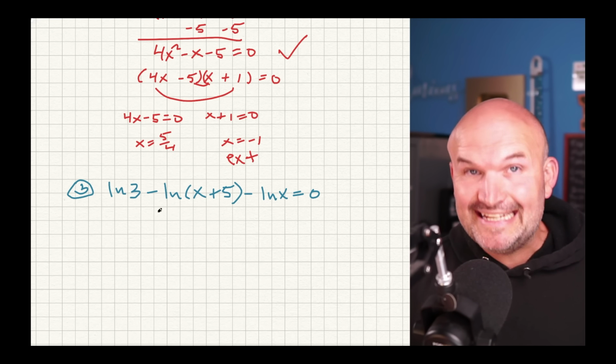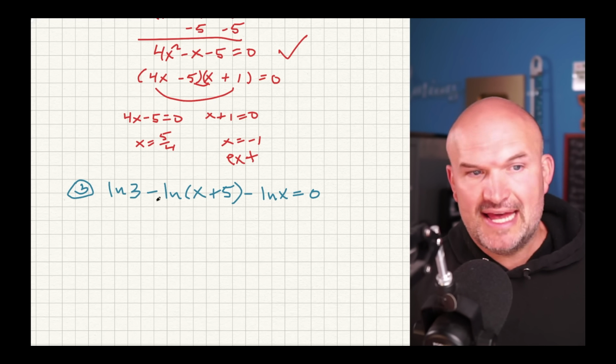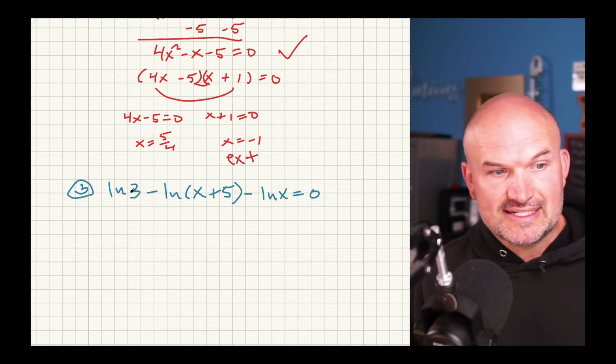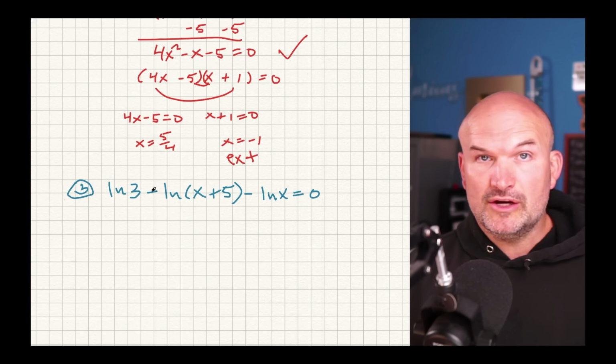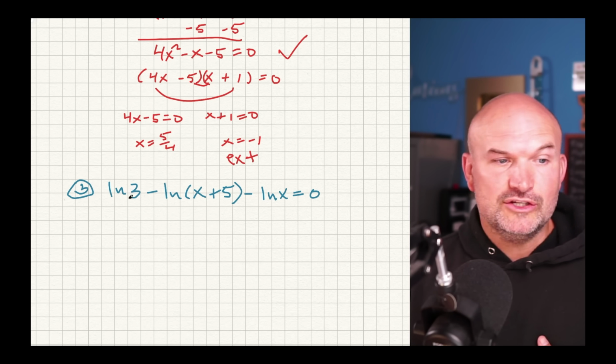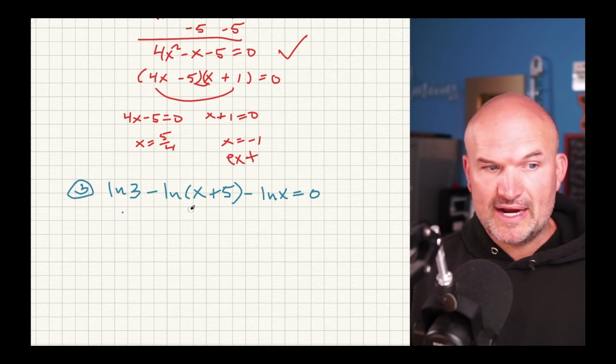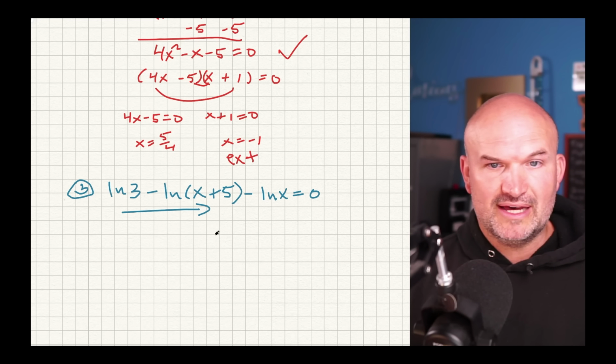It has a base e, which is implied, instead of a base 10 or a base 5, which we already went through. The next thing is I notice I have the difference of two different logarithms. So again, that reminds me I can use the quotient property of logarithms. So I'm going to work from left to right. Okay, that's very important to work from left to right.